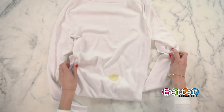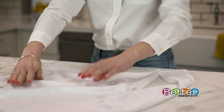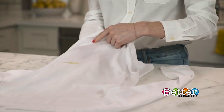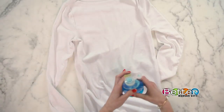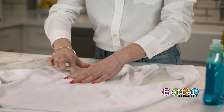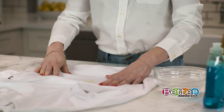This time the cleaning hack worked, but if you have a really set-in stain, you may need to take it up a notch. Try this. Now, paper towel, it goes in to make sure that I don't get the stain also on the back of my shirt. Now we're gonna try a little bit of dish soap. Scrubbing, scrubbing, scrubbing, scrubbing, but this stain is really hard. Okay, it's not quite working.